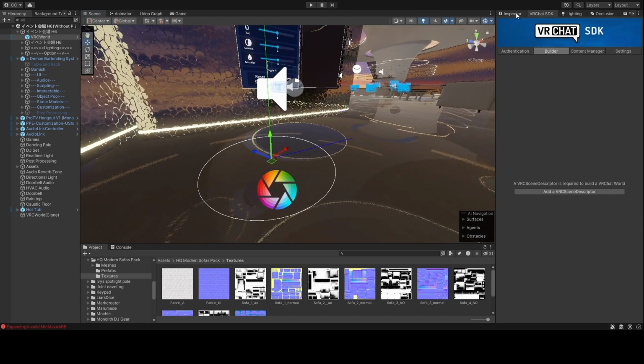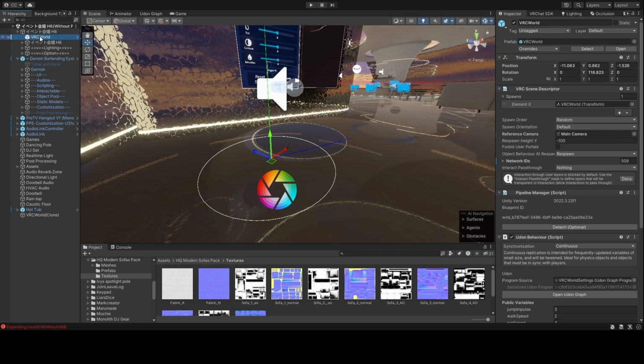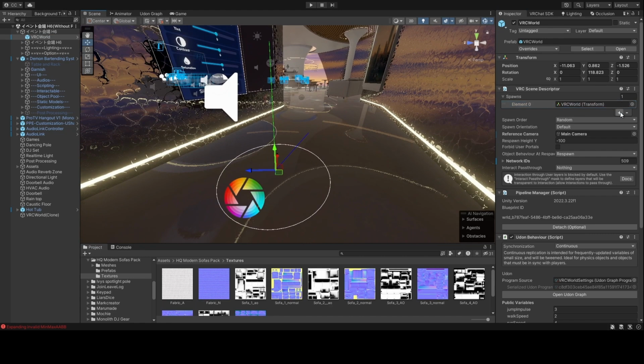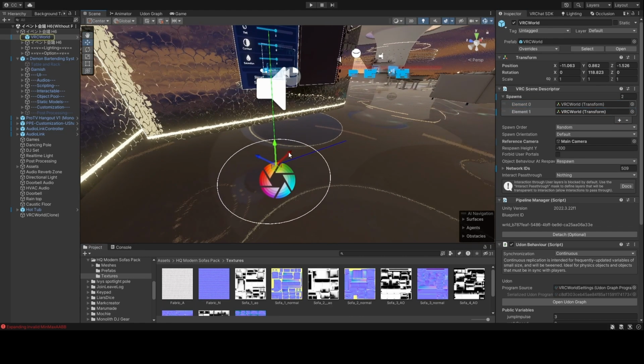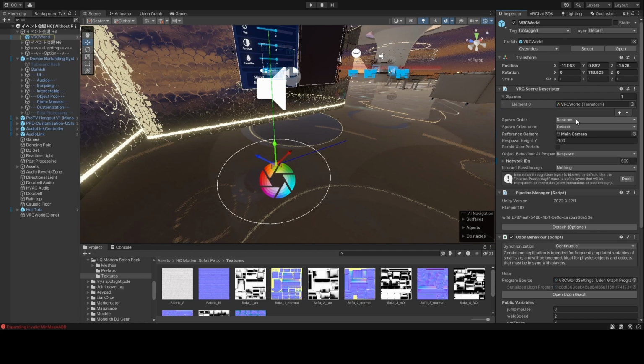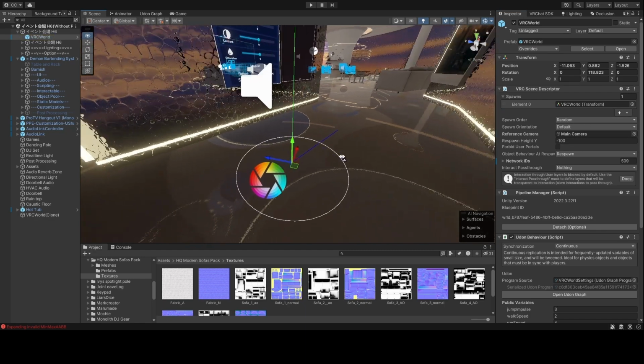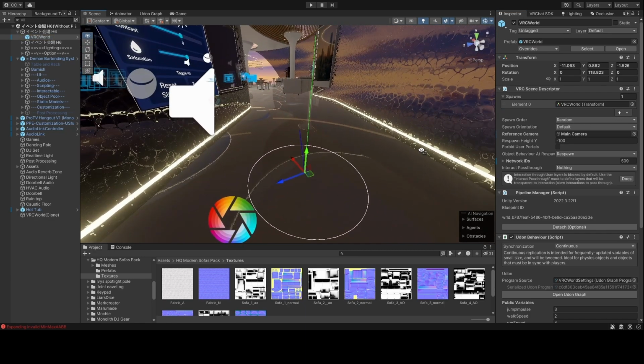Then what you'll want to do is click on the object in the hierarchy, go over to the inspector tab, and you'll see your spawn points here. This is the only spawn point right now. You can add more by clicking this plus arrow, selecting the other spawn point, and dragging it, and you'll have multiple spawn points. But I am just going to use one right now, because that's what you're looking for.